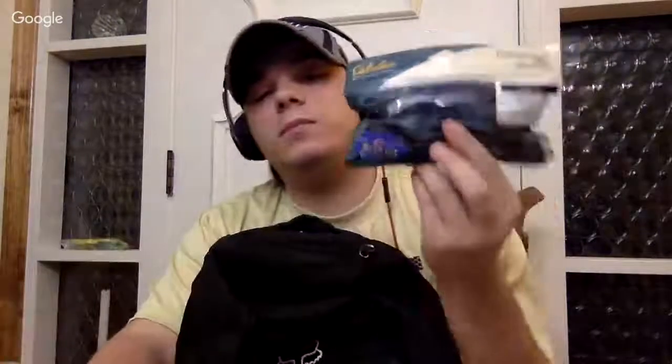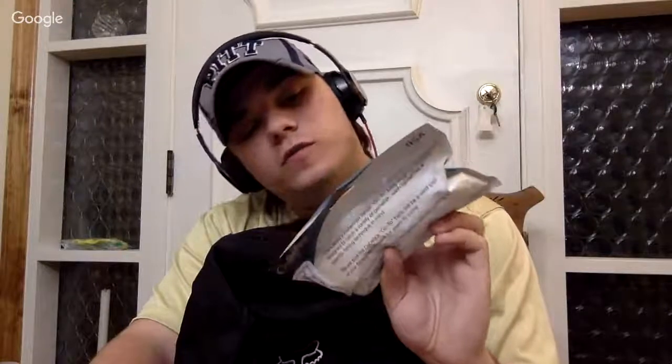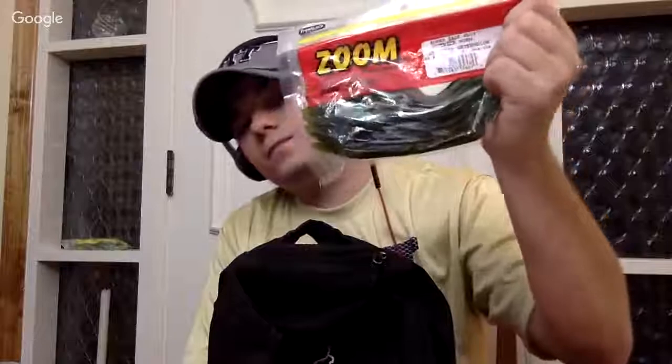I also have my black and blue Senkos. These are the 4-inch 12-pack. I bought 2 12-packs. I put them both in here because there was extra room in there. And let's see here. Zoom Trick Worms. Love them. Watermelon. They're great. They are amazing.